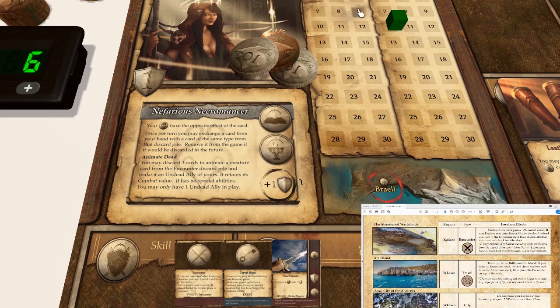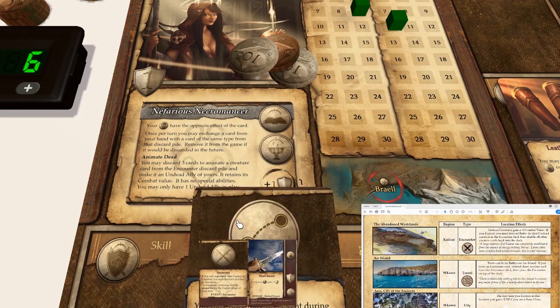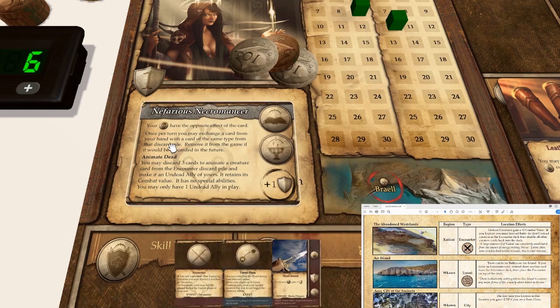Get all these pushed to the side here. So Nefarious Necromancer gives me a +1 to my combat above and beyond the one I already had, so I'm up to a 9 now. And what it says here is if I get cursed, the curse card has the opposite effect. So I'm not cursed right now, that doesn't apply, but later on that might. Once per turn I can choose a card from my hand and draw another card of the same type from that card's discard pile. And then if I use it, it would get removed from the game. Helps prevent me from reusing things like potions over and over.